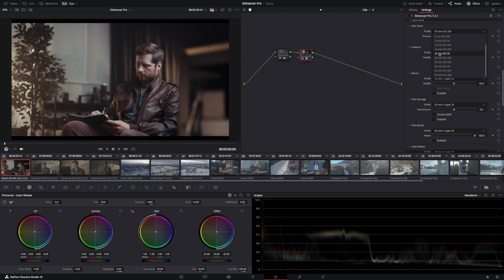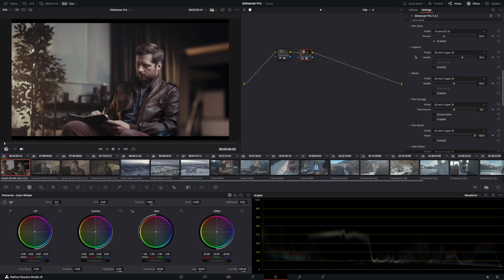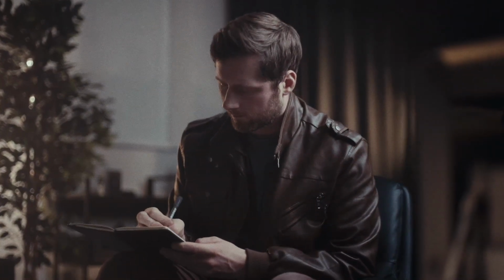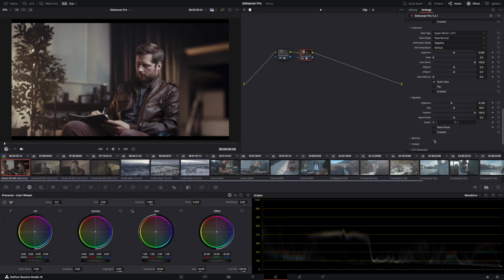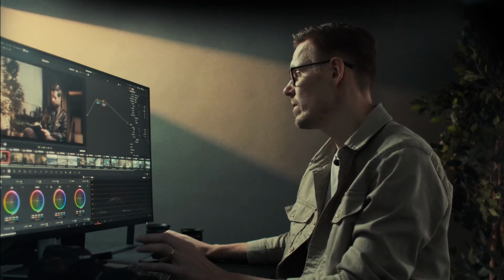And you have several different options available in here to choose from. You can take 35mm, or if you want stronger grain, then you can go on to 16, and then you have really strong grain on your footage. And once we scroll down, there we have additional details and settings that you can adjust color wise, or even, for example, add vignette in it, and you can adjust all these settings individually.